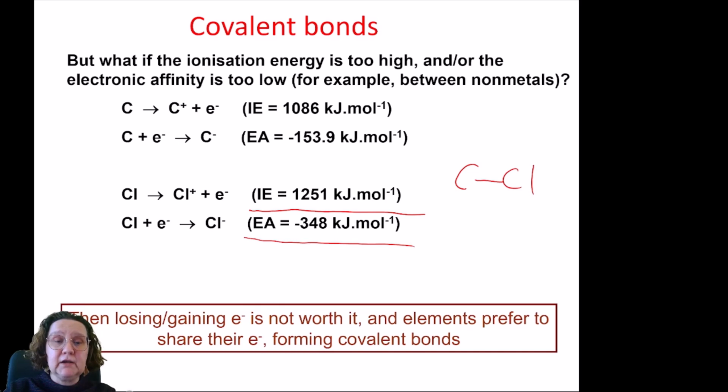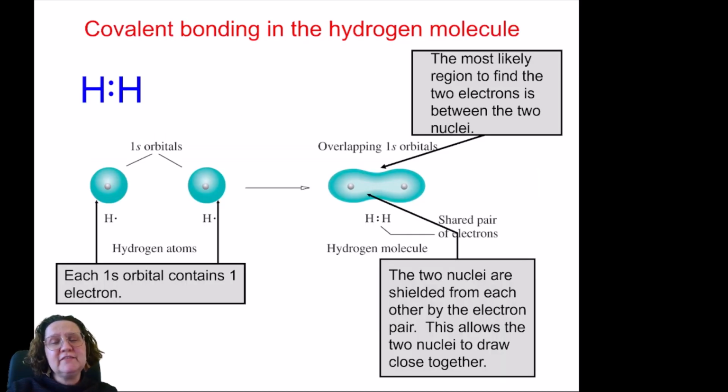And I can vouch for carbon and chlorine. They make a perfectly stable compound. It's called carbon tetrachloride, in which four chlorine atoms make covalent bonds with carbon. So yes, they make bonds, they just don't make ionic bonds. They make covalent bonds. The next couple of slides are perhaps a little bit beyond the scope of this module, but I thought it would be useful to give you some sort of mental image of how this sharing of electrons might look. And I've picked a couple of quite simple molecules.